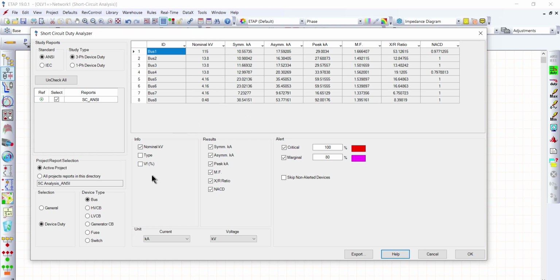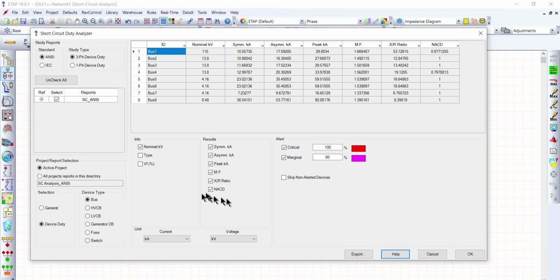And let's go to the high voltage circuit breaker from here. Anyway, when you want to have this information, just check all these here. See, from here, it's already checked. We have symmetrical, asymmetrical, peak, multiplying factor, X/R ratio.